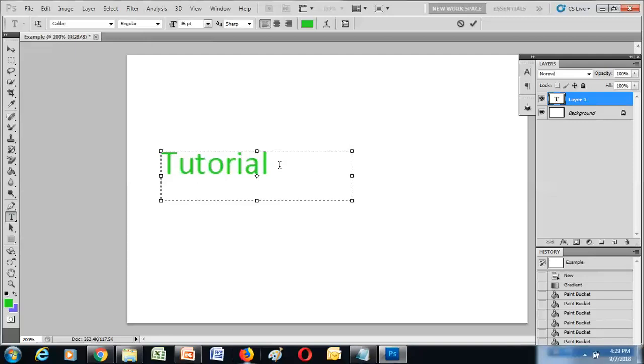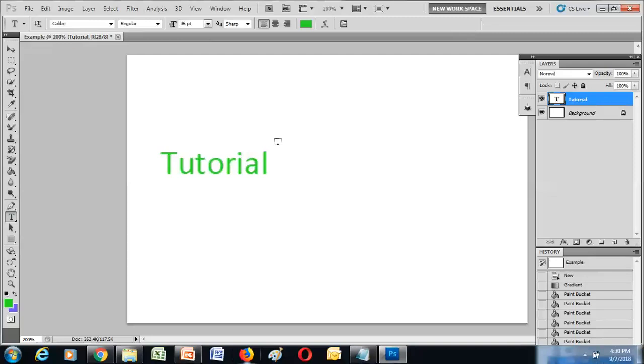For that, go top here, you will have this check box out here. So just click on it. By clicking on that particular checkbox, you are telling Photoshop that you have committed to this particular word. So now you can use any of the Photoshop shortcuts. For an example, now I can say Control D, which deselects. So I don't have any problem in using the keyboard shortcuts right now. Because I have told Photoshop that I'm committed to this particular word. Now this is done.